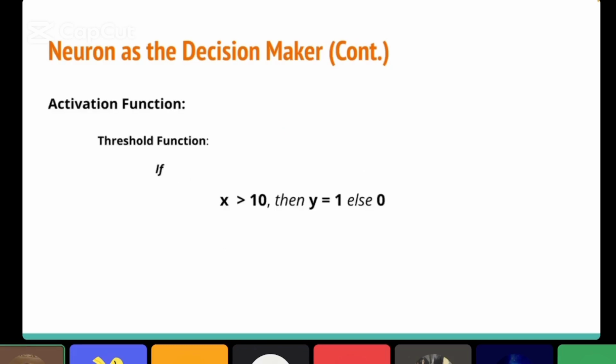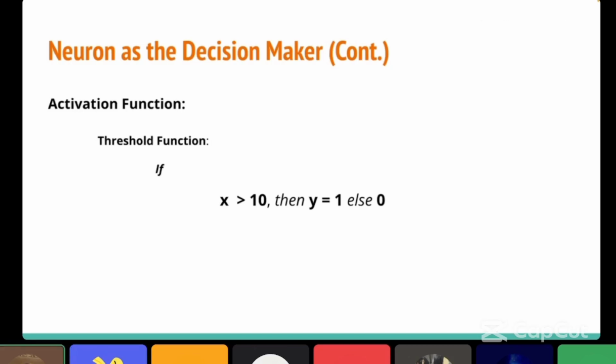So there's a name for this activation function. It's called the threshold function. This is the most basic activation function that you should know about. There are a lot of other activation functions as well, ReLU, sigmoid, tanh, and so on, but this is the most basic one. We don't normally use this in today's neural network context, but it's easy to learn and something that you should know about.